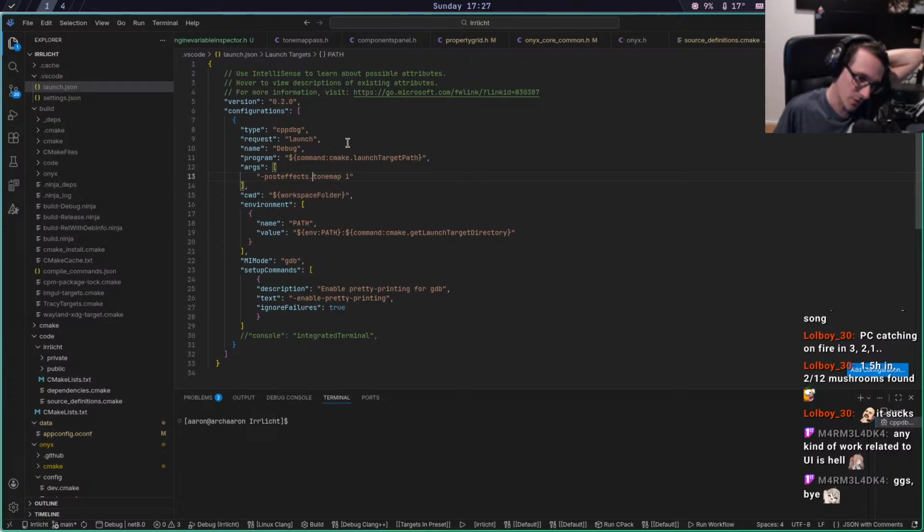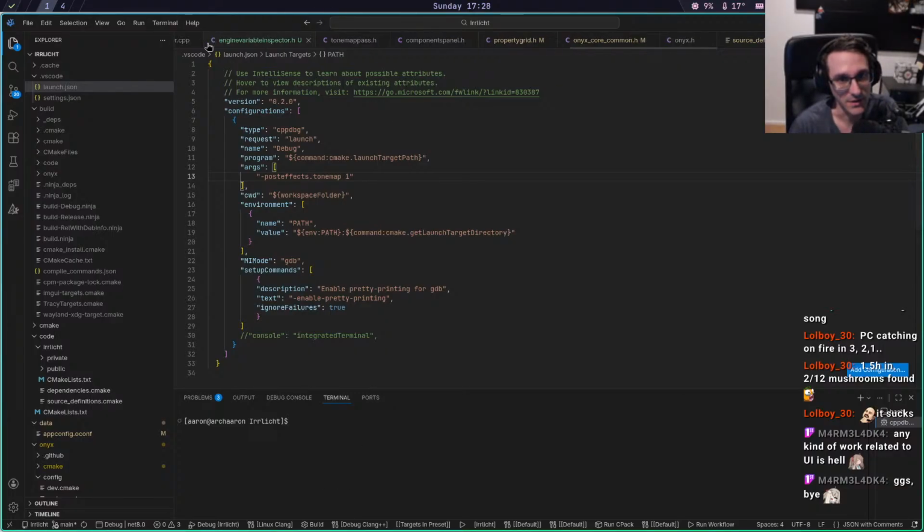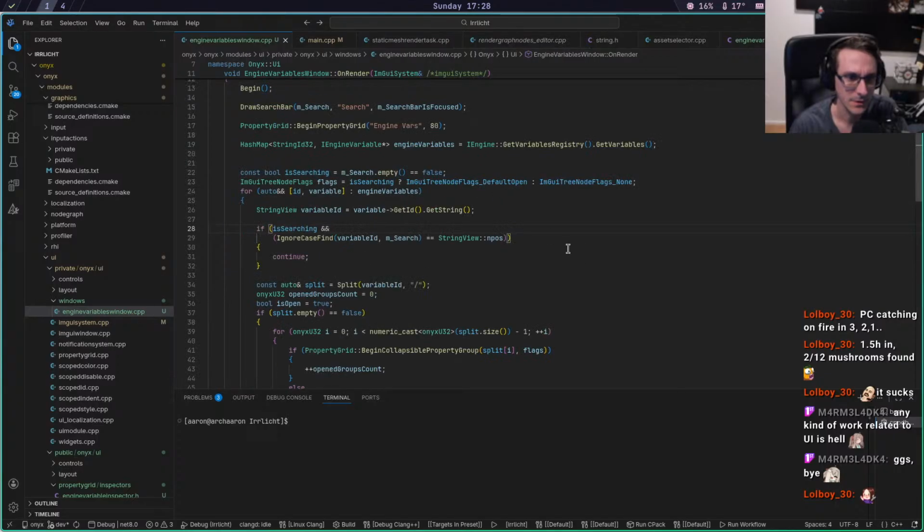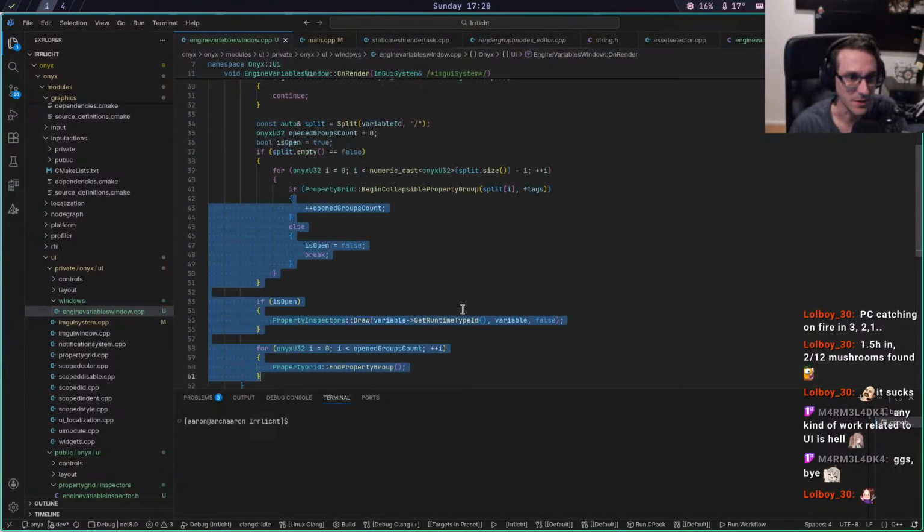I think I'm quite happy with the solution. Even though it's like a static registry, it's fine. That is something that we will never really change, and we will never have multiple things of. So I think it's fine. As I said, I'm not a big fan of static stuff, but I think in this case it kind of makes sense. But yeah, that needs to be a little bit cleaned up.